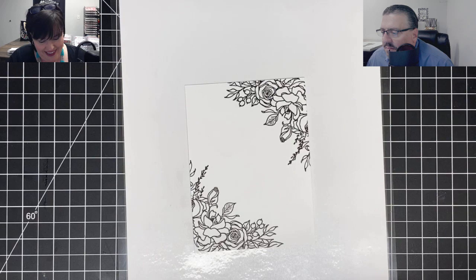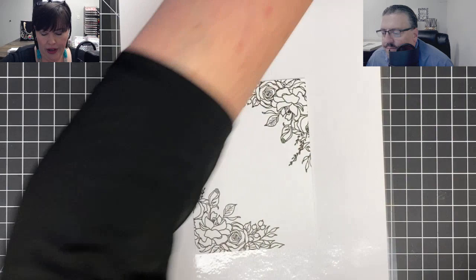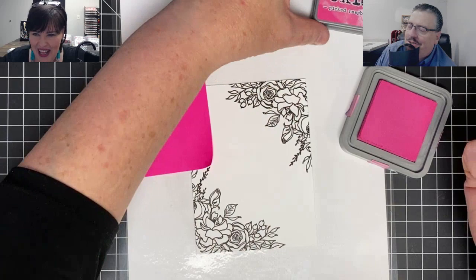I'm going to do something else to help me out too. I'm going to pull out a post-it note and put it here so I can put my hands here and not make a mess. So if I do have ink on my hands, it'll go on the post-it note. Pretty good little tip - it's not mine, I learned it from somebody else. But hey, you've got to pass on what you learn. That's what this is all about.